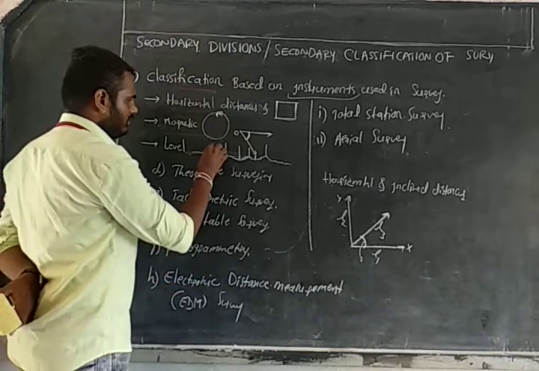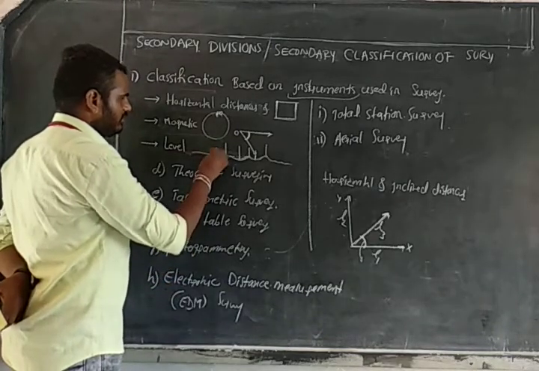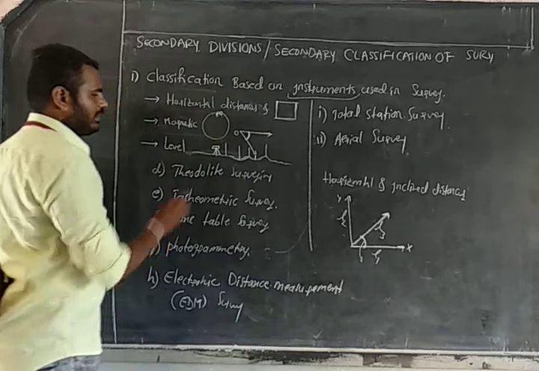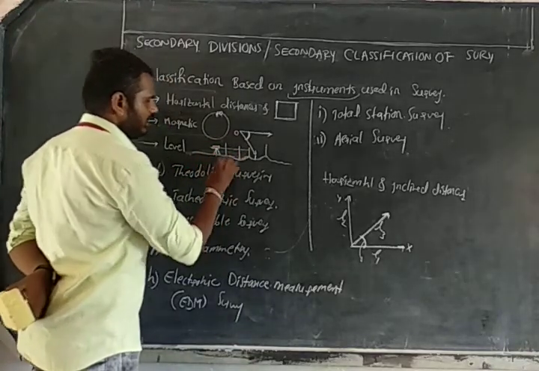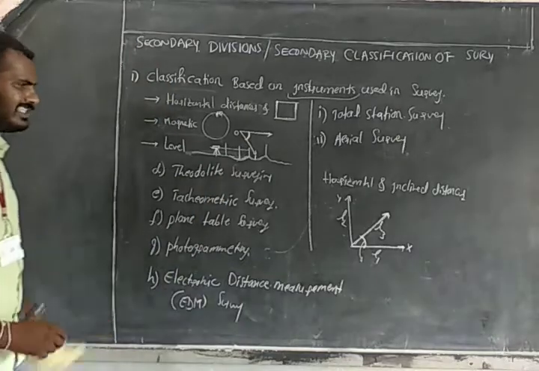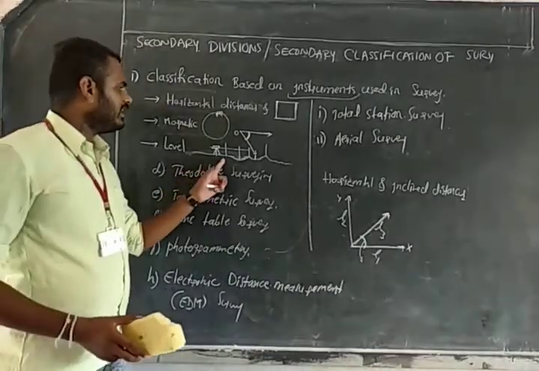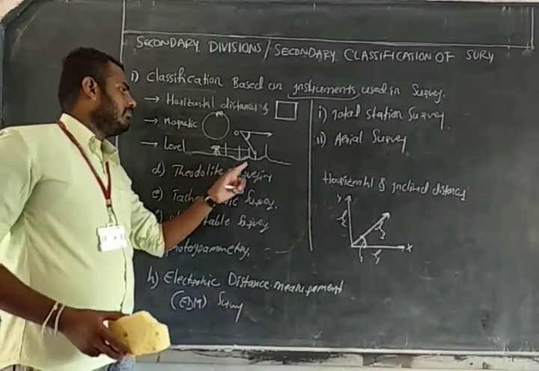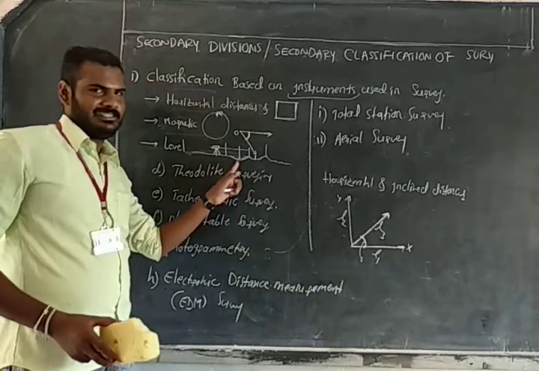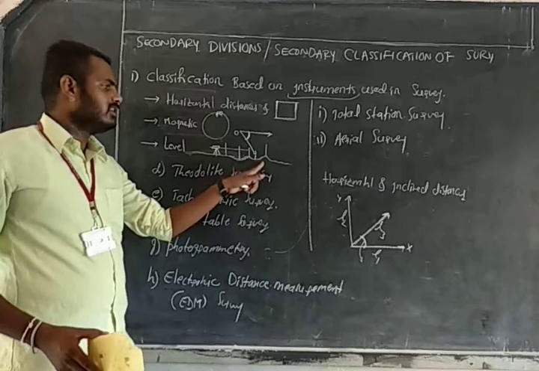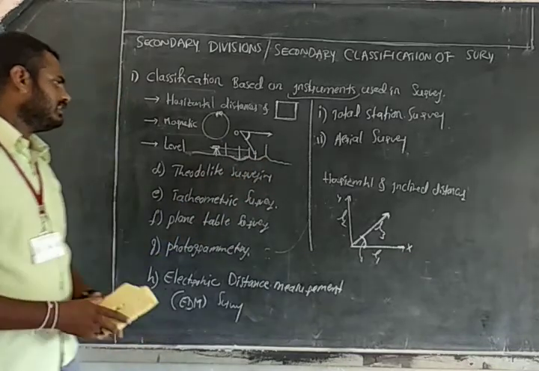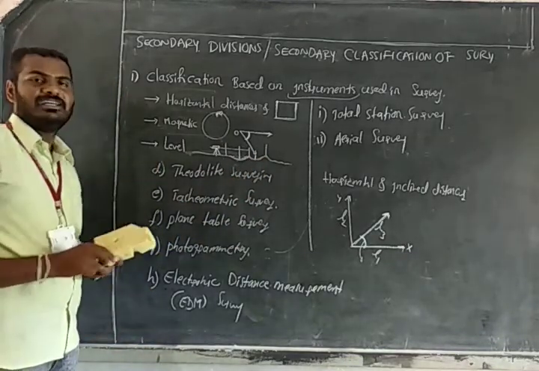By fixing the level instrument at a particular position, you can see the height of the object at different locations, such that you can identify whether there is an embankment or whether there is a cutting. We call this one a cutting, and here we call this one an embankment. So these undulations can be identified by using the level instrument.